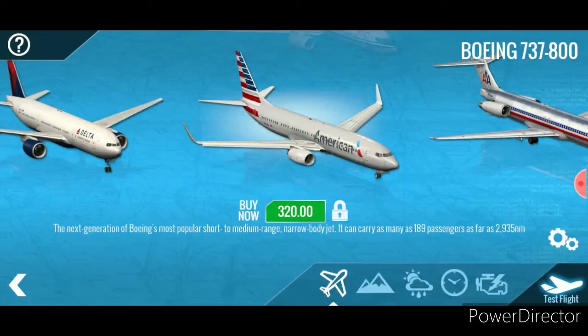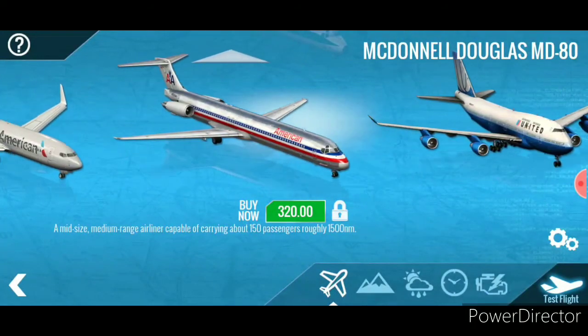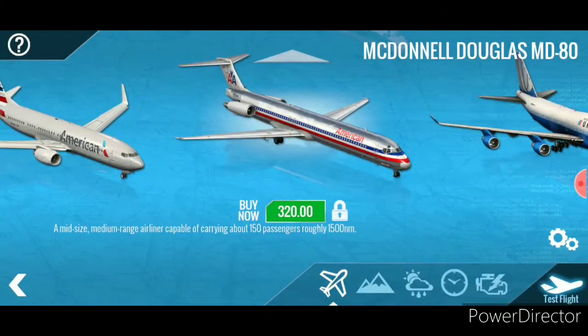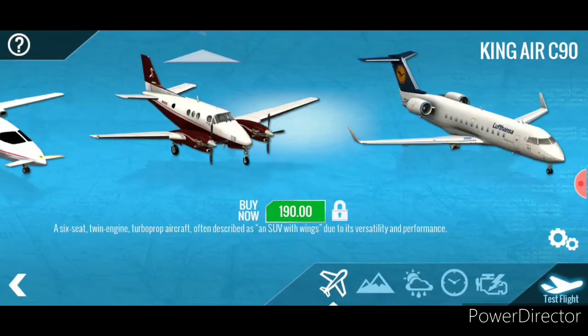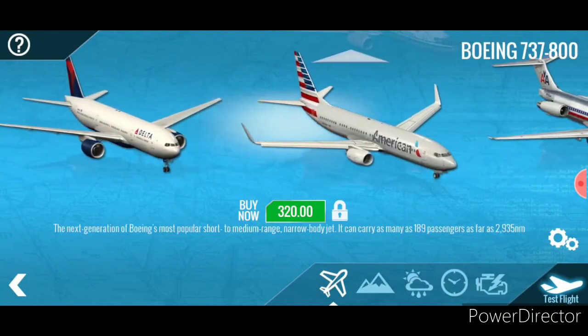This is another very common plane which you guys might be flying if you fly domestic, and it costs 320. Then there is McDonnell Douglas MD-80. It is a little older plane, but very popular in its days also. It costs 320. Sorry, I messed up a little bit.